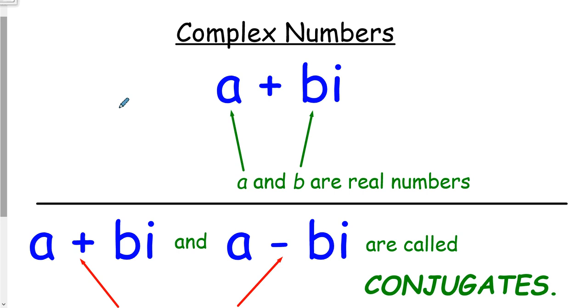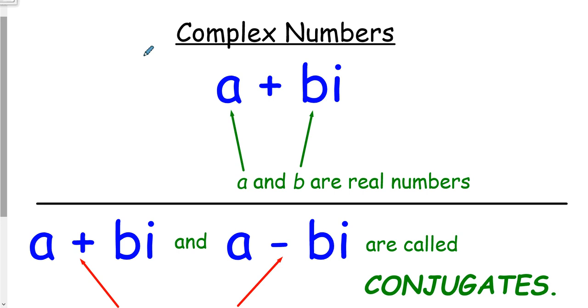Before we get into that, we kind of need to know what a complex number is in the first place. A complex number is any combination of a real number and an imaginary number. Real numbers are every kind of number that you've already learned about in every previous math class. They can be rational, they can be irrational, they can be whole numbers, integers, positive, negative. It's any number that you could really think of.